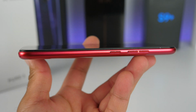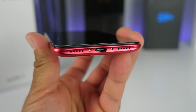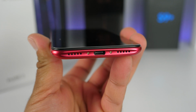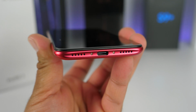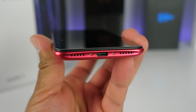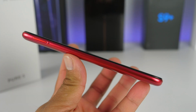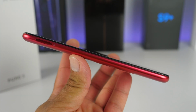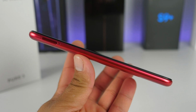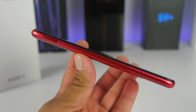Towards the right side we have the volume rockers up and down with the power key. On the bottom side of the M-Horse Pure 3 we find the USB Type-C, which is definitely great because I have seen phones in 2018 with micro USB ports, and that's definitely unacceptable. We have the microphone here on the left hand side, and on the right side we have the loudspeaker. On the left hand side of the phone we find nothing whatsoever, and we only have the SIM card slot right there.